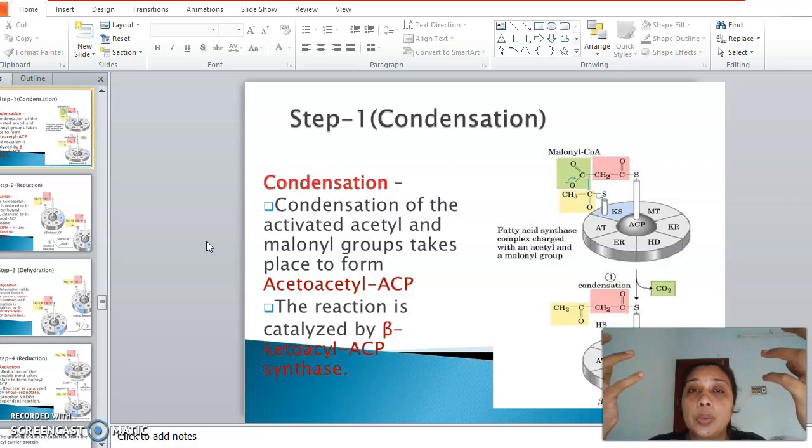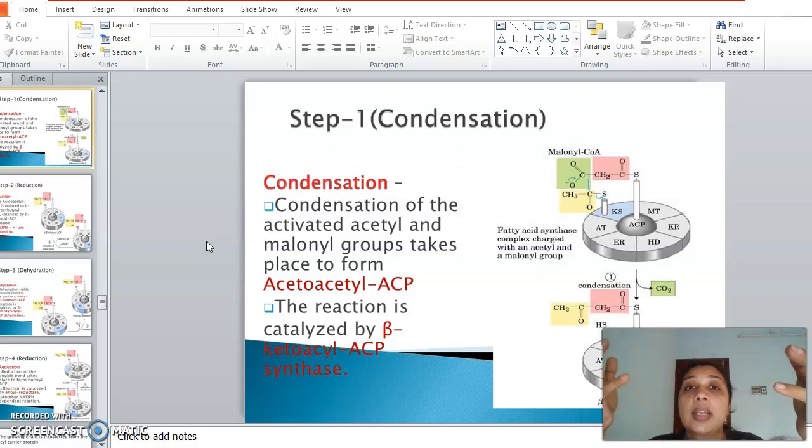So the substrate molecule for this fatty acid synthesis is acetyl CoA, and the reaction involves a condensation of two carbon units in a stepwise manner, happening in a cyclic way, so that each cycle ends up with the formation of a fatty acid with two carbons more, right? The chain length gets extended by two carbons at the end of each cycle, and the cycle ends up with the formation of a C16 fatty acid, which we call palmitic acid, right?